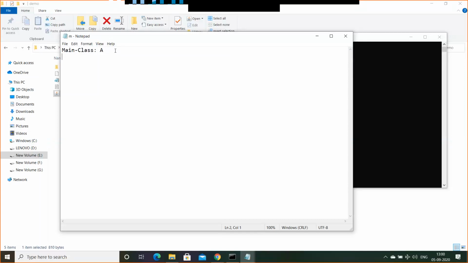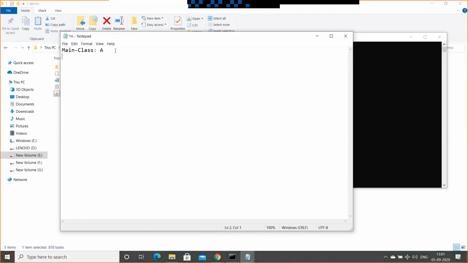Whereas the Windows platform says that I will not read the line which has no carriage return. So if you do not give the carriage return, Windows will assume that this is the last line of the file and it will ignore this. Whereas Linux will understand this as the last line and will read this. And if you press enter, then the manifest file will stop functioning.